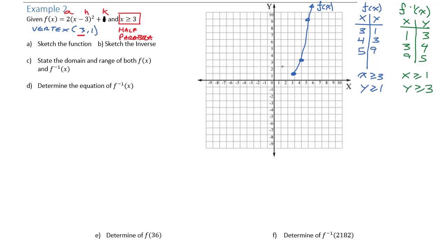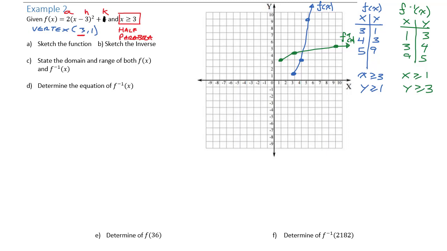1 over 3 up is right here. 3 over 4 up is right here. And 9 over 5 up is right there. All right, so there's our inverse half parabola. So like I was talking about before, we're only drawing a half parabola this time because we're interested in just keeping it a function, right? If I had drawn in the other half, it would look like this. So I'm going to draw on what it would look like, right? So that would be the full inverse of the parabola, a full parabola if we took away the condition, but it's no longer a function. So what we're going to do is instead, let's just look at half a parabola because that's a really common question in math.